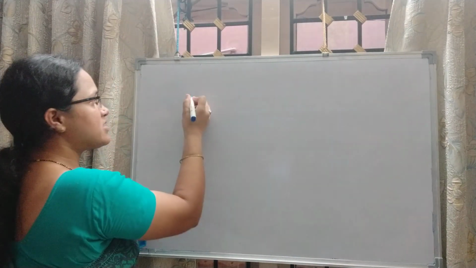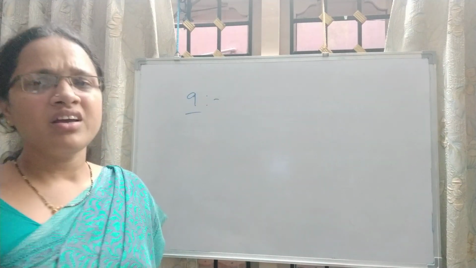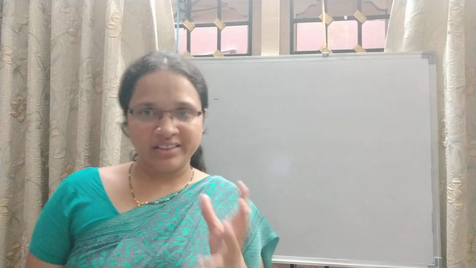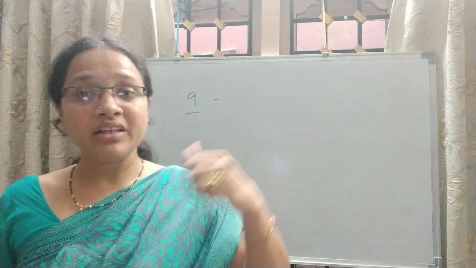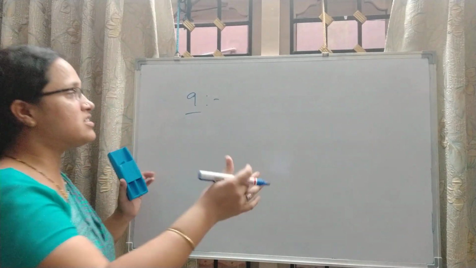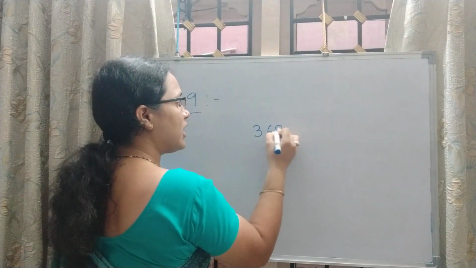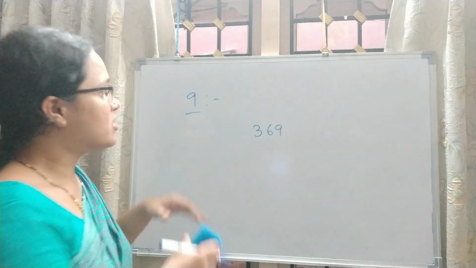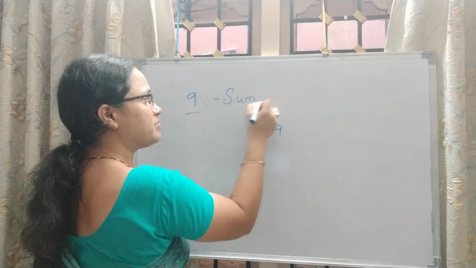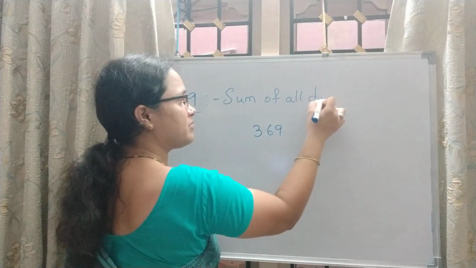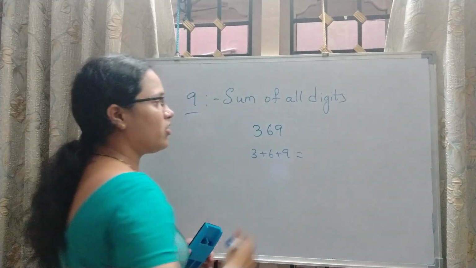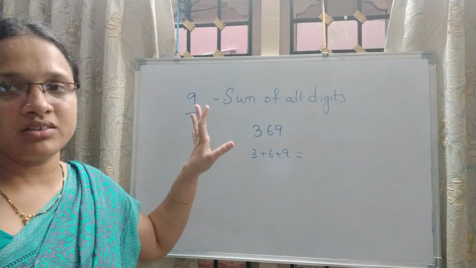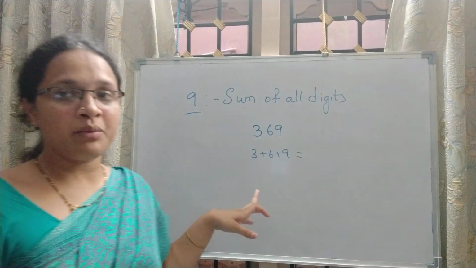Now the next divisibility rule is 9. If you take the divisibility rule of 9, it is similar to that of 3. But there we tell that if you add the sum of the digits, that sum should be divisible by 3. But here, the sum of all the digits of the given number should be divisible by 9. Is that clear? Yes, because the 9 table is different and the 3 table is different, no?